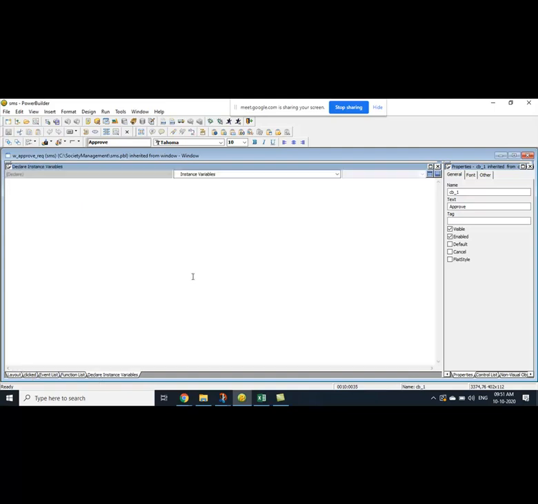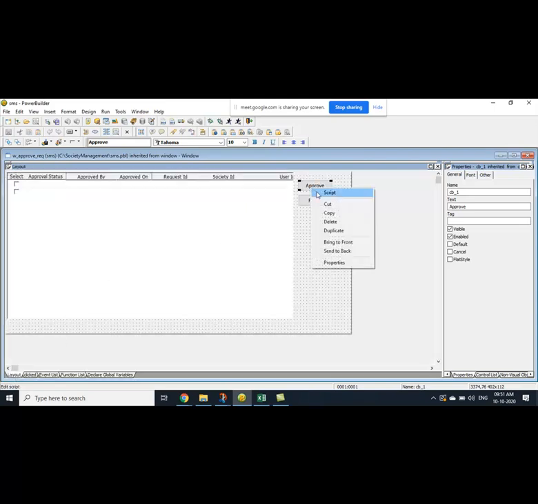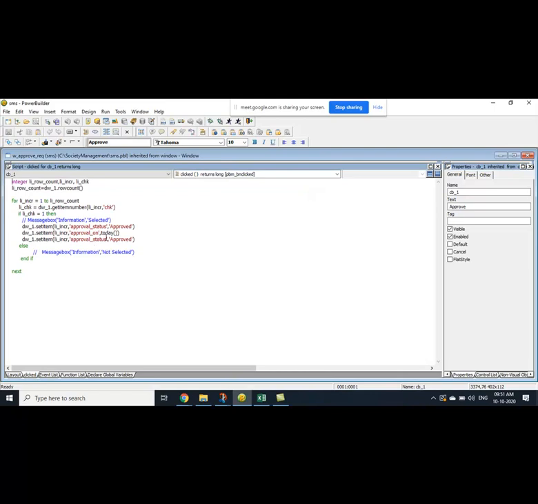You know that we have a global variable, gs_user_id, right? So let's use that. Approved underscore by, and then gs underscore user.